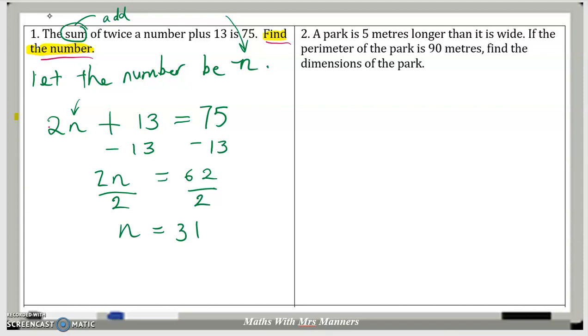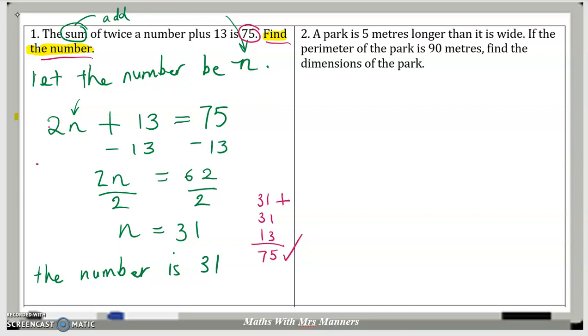And so to answer the question, it says find the number. Well, for a word problem, I always give a word answer. So I will just say the number is 31. Nice and short, okay? It's always a good idea to check that your answer is actually correct. So I'm going to take this number, which is 31, and it says the sum of twice a number. Well, I'll do twice 31, meaning 2 of them, and 13. So the sum of twice this number, 31 and 13, should give me 75. Let's check that. 1, 1, and 3 will give me 5 1s. 2 3s and 1 will give me 7. So yes, it is true. So I verified my answer actually works.